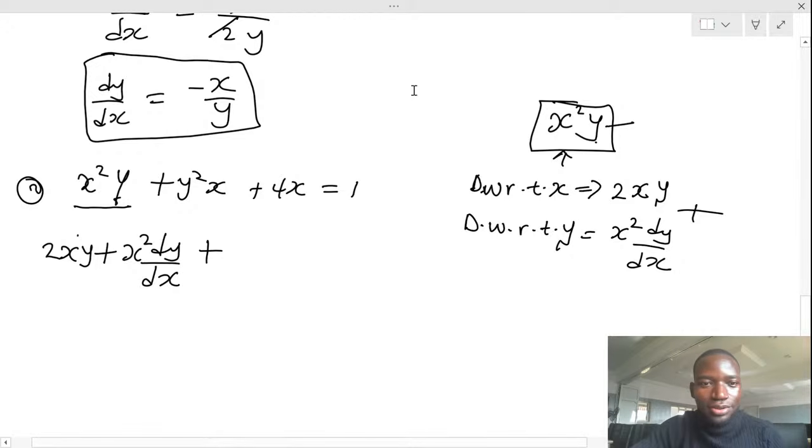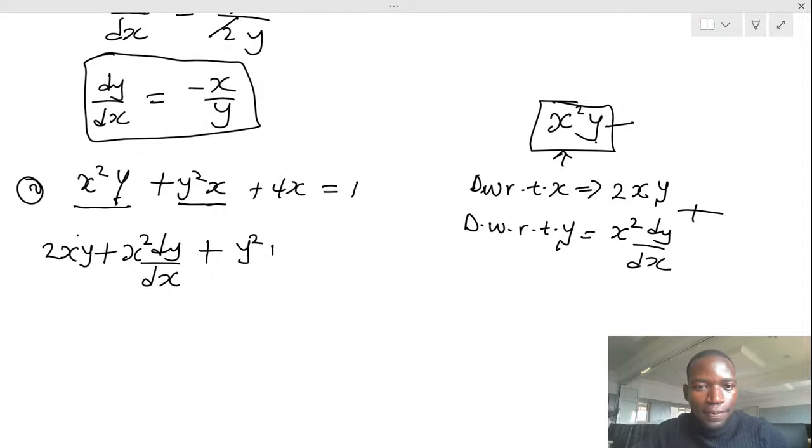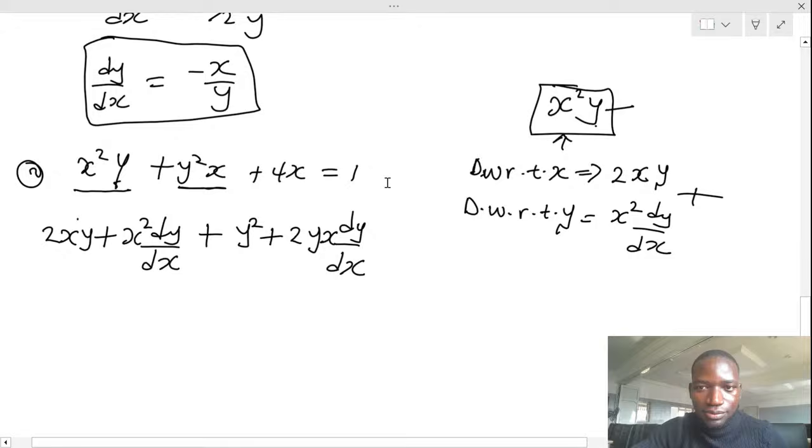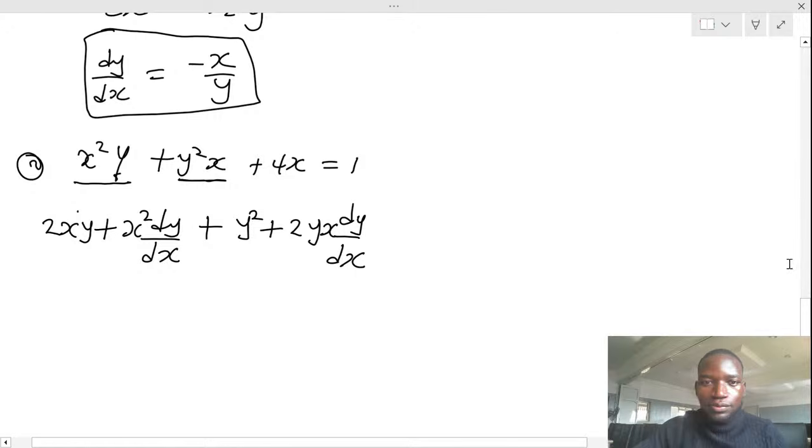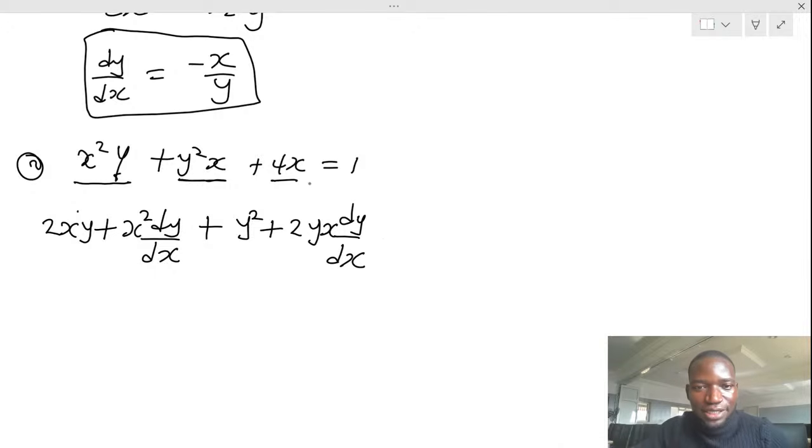Plus, do the same thing for this second function. Differentiate everything with respect to x. If you differentiate x here, you have 1. Then 1 times y squared will give us y squared. Similarly, differentiate everything with respect to y. It will give us 2xy or 2yx. Then I said that when you are done with differentiation with respect to y, you add dy by the x. So that's it. Now move on to the 4x squared and differentiate with respect to x. You're going to have 4. Then differentiate 1, you will have 0. Whenever you differentiate a constant, it will give you 0.